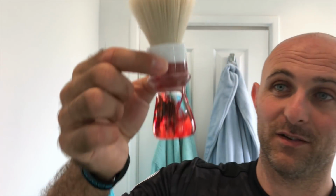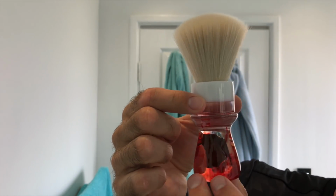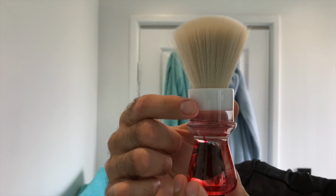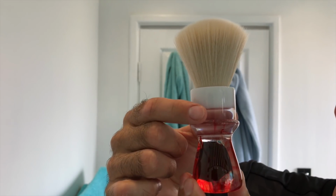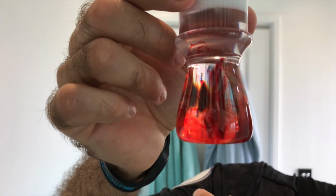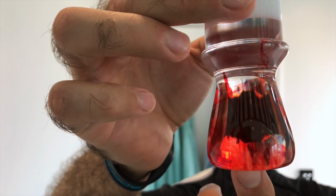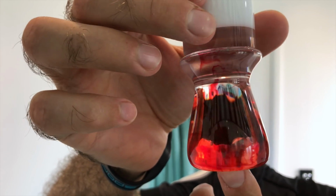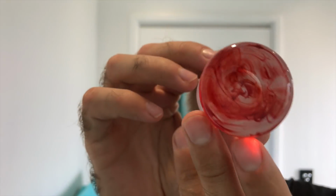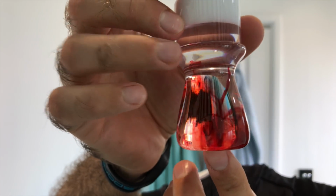Now, I'm going with one of my favourite brushes of all time. I've only been doing this for 15 months. Oh no, nearly 18 months now. Turn and Shave custom brush made from Milton. I think it was back when he used to be Evershave before he changed his name. This brush is absolutely stunning. It's got a clear handle on the bottom with just some beautiful red all the way through it. Almost looks like blood dripping through water.